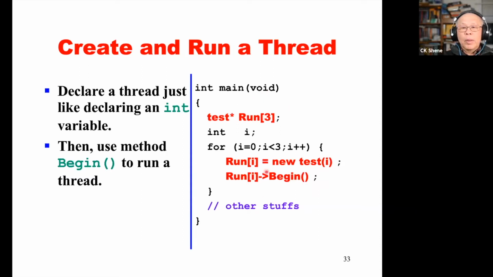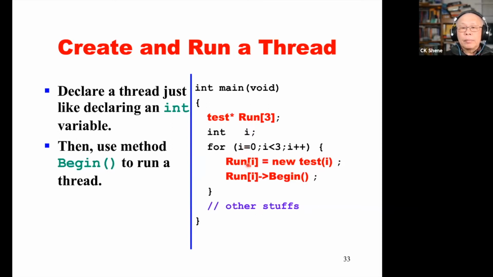So let's complete the main program so far. Remember, the class we defined was test. Here, run is an array of 3 elements. Each element is a pointer to the class type called test. And then we have a loop. The value of i goes from 0 to 2. That is, this for loop would iterate 3 times.